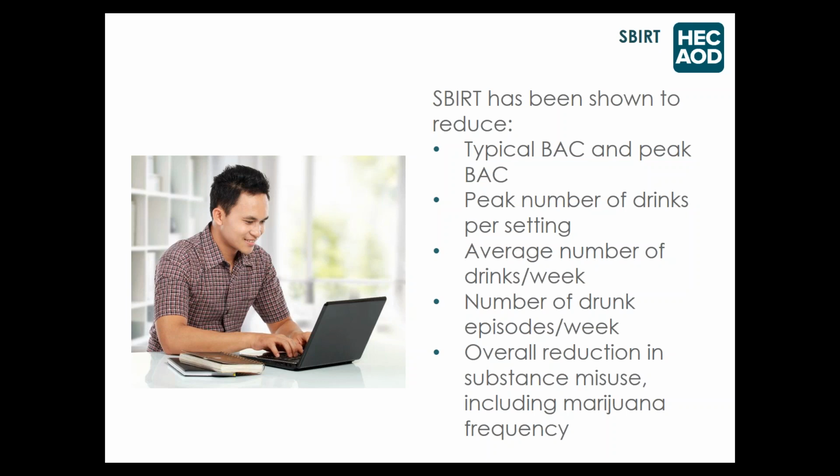Although there's a much more significant body of research around the use of SBIRT with alcohol, there is some research to show an overall reduction in substance misuse, including marijuana frequency, when we apply SBIRT to other substances like marijuana or prescription drugs. I also want to note that although most SBIRT has been done in person, there have been studies that show that SBIRT delivery through electronic means has been shown to be just as effective as in-person SBIRT.